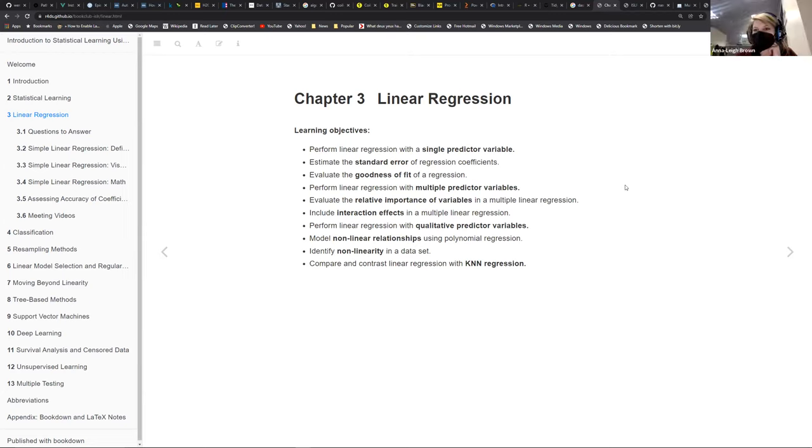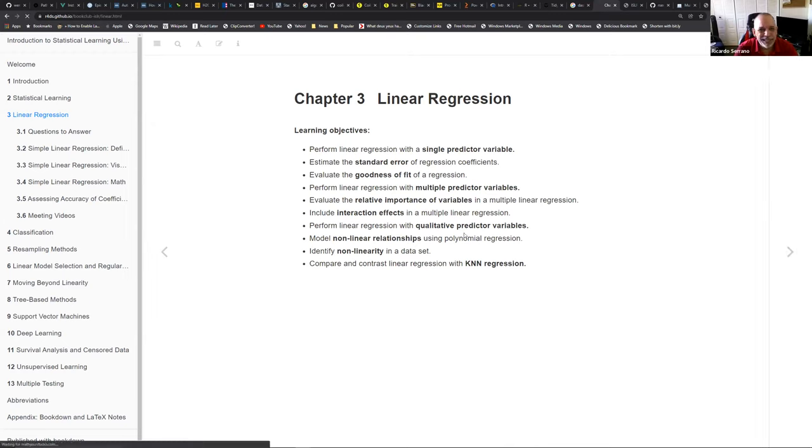Is it not just because it's the first thing we learned? Because we learned KNN in chapter 2, and I wonder if that's why they compared it. Maybe they're picking up from there. I would like to contrast more with the logistic regression, which is a classification model, so you get a real contrast in there. But hey, I'm not the author, so I'm just following the script here.